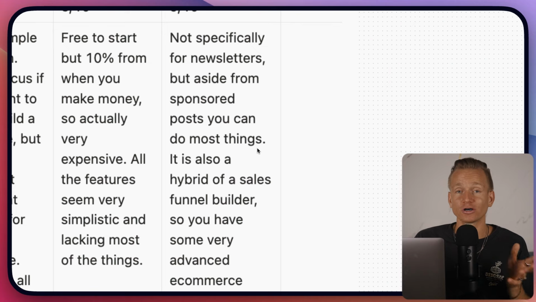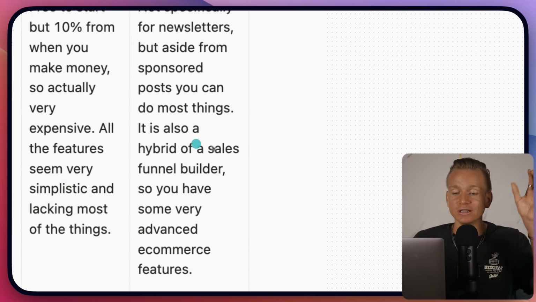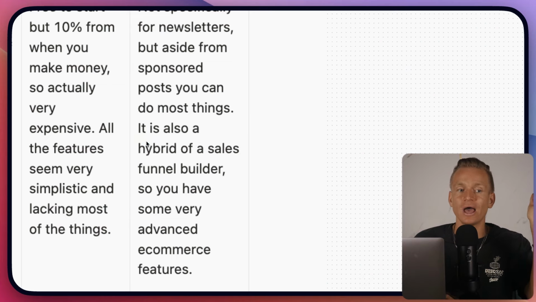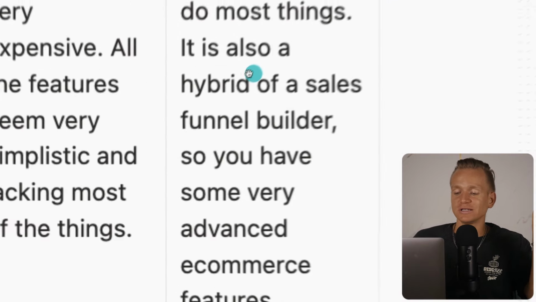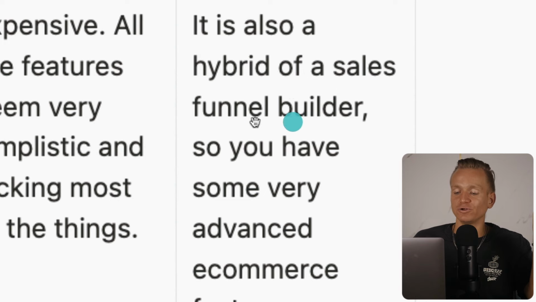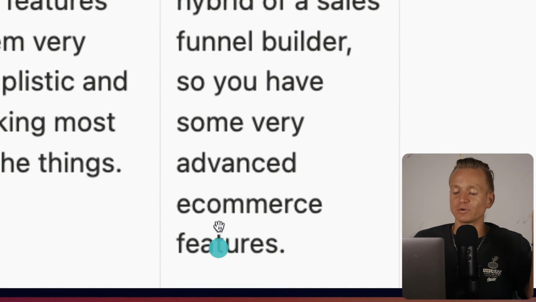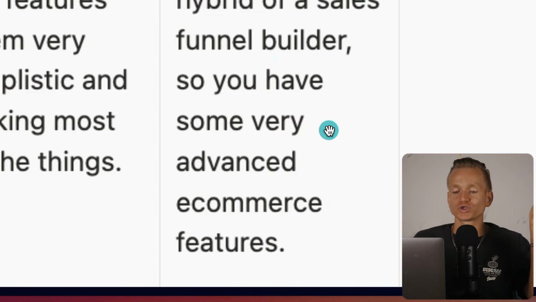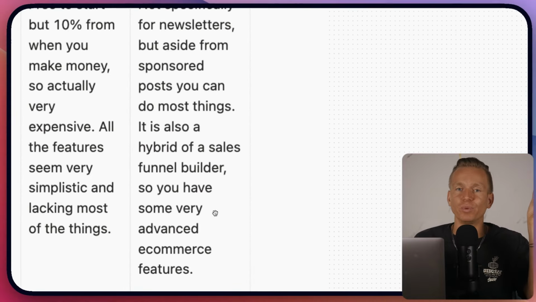And especially if you are selling some sort of offer, then it can be a really great tool. And this is why I wanted to include it as a newsletter software, because it's basically sort of a hybrid of a sales funnel builder, and it has some very advanced e-commerce features. So you sort of get the best of both worlds.